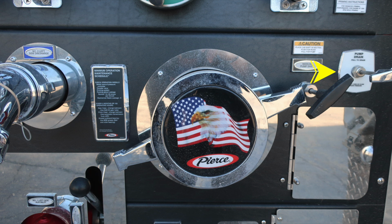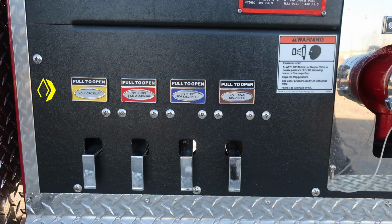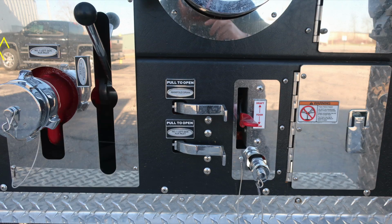Let's take a look. There are two pan doors. The upper pan door is an access door for gaining access inside and behind the pump panel. We'll go to the bottom one in just a moment. Let's move across to the very bottom where you'll find all of our color-coded and labeled discharge drains. Also, we have an additional pressure hazard warning. Once again, caps may be under pressure. Be cautious when opening them. As we move to the right, you'll find the number one left side 2.5-inch female auxiliary inlet, locally controlled ball valve. Also your foam lever, which is the draft or tank option, and then a fill hose at the bottom.